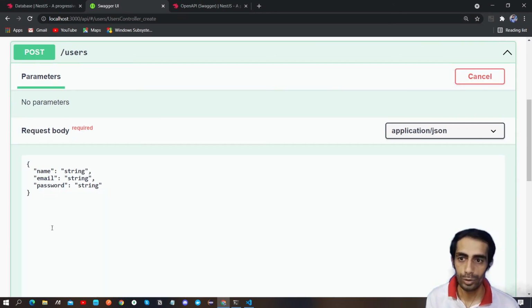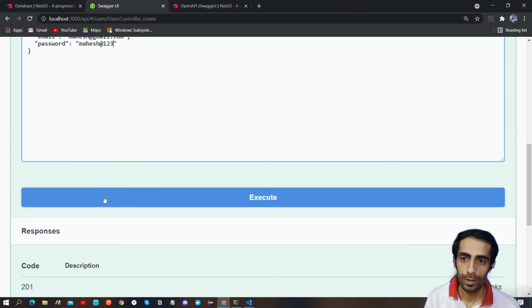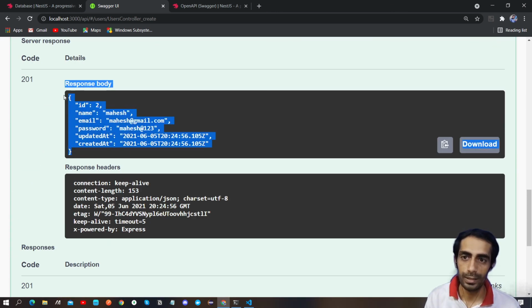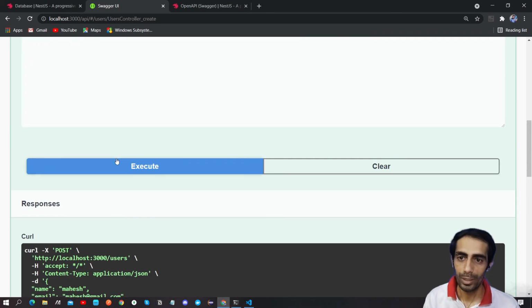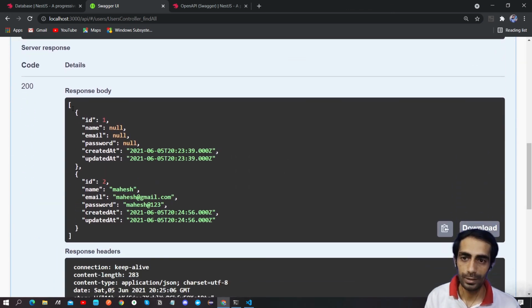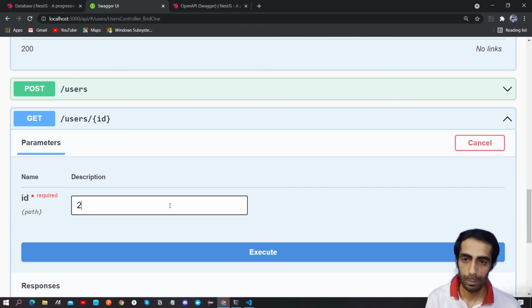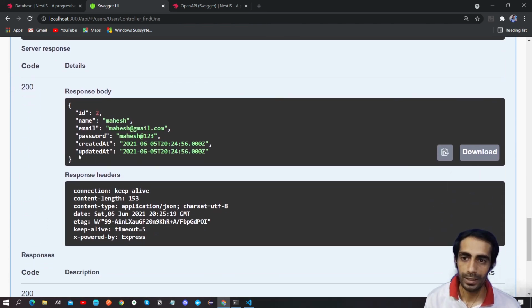If I try this out, if I name it, there are few things like hashing the password, JWT that you can perform, but this is a very beginner friendly video, so I'm not going to do much. Hash at 123. Okay, if I hit this thing I'll get this thing ID. I'm getting ID of 2. I don't know why, but when I go here inside users, if I try this out, so yeah, I'm getting these 2 things. So by mistake I have somehow used something. Okay, it's fine. If I find the ID and if I pass the ID to here, I should get a single data, so I'm getting this data.